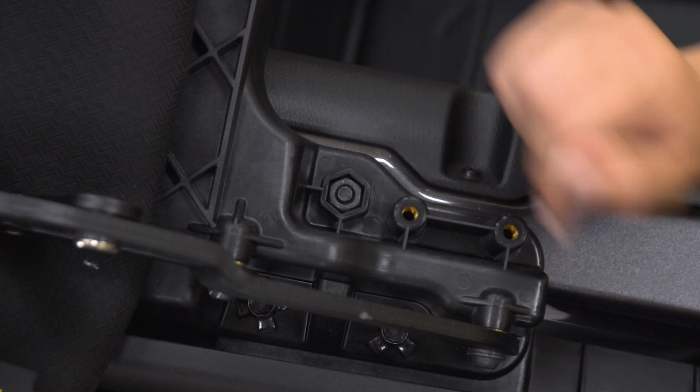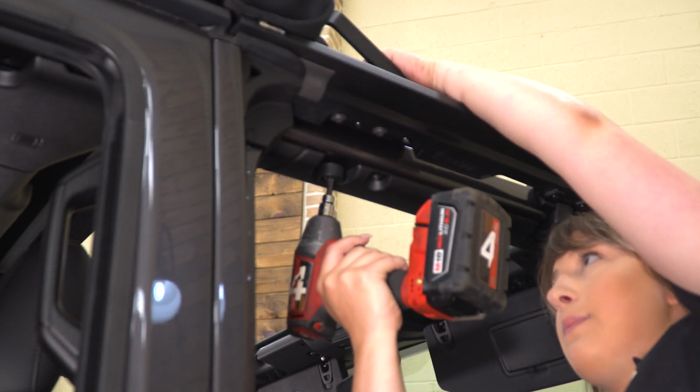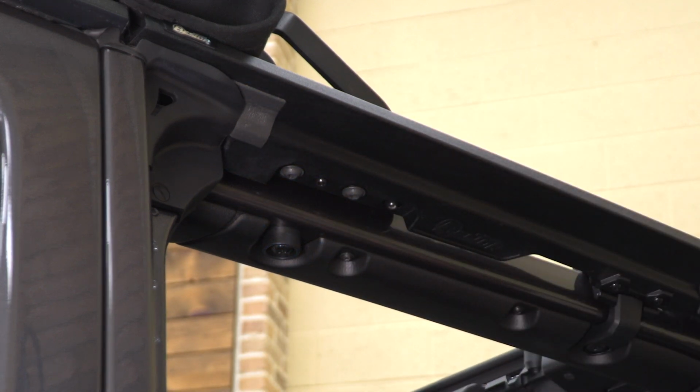So now that that's captured, what we can do is tighten it down on the other side with that T40 Torx. So making sure that nut is in that captured cup, what I'm gonna do is tighten this down with the T40 Torx. Then we can repeat that process on the other side.